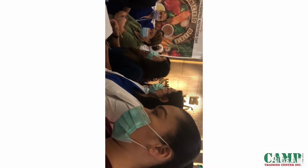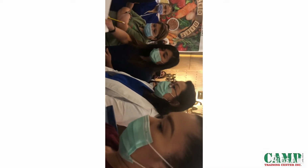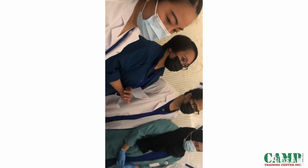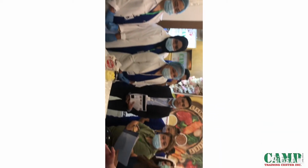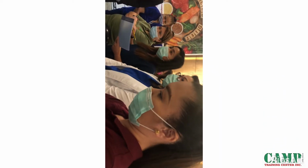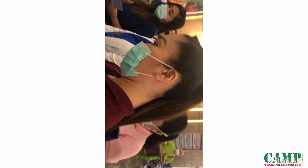And also the condition. The condition of the child, what do you call this? It is here, but in the Philippines it is homemade oral rehydration solution, which is with sugar and salt. 40 teaspoons of sugar and half teaspoon of salt and 1 liter of water at normal temperature.